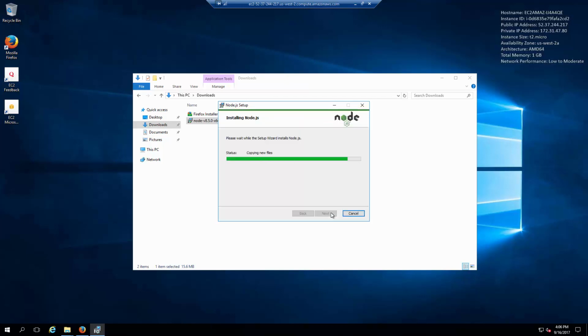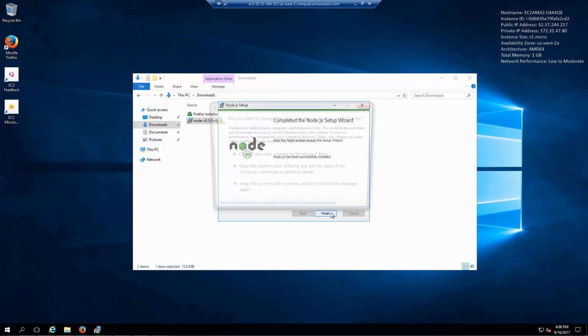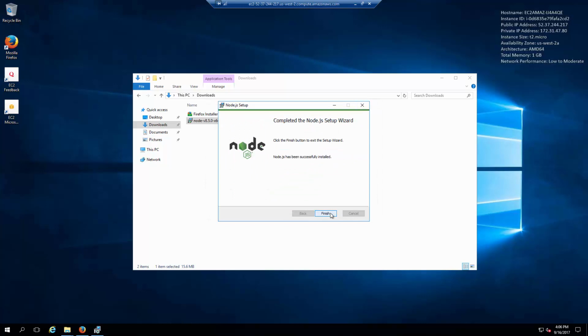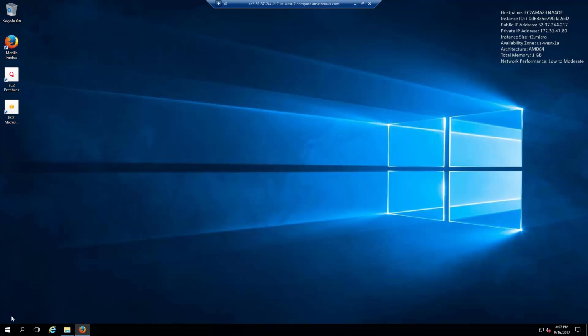And Node.js will install. Now, what is Node.js? If I were asked that over the phone, I would probably pause awkwardly before spilling some answer because it's such a huge thing. It's a server framework that allows you to run server-side scripting in JavaScript. And you can start a web server with it as well. A whole bunch of things. You can use Node.js for a lot of stuff. Okay, so click Finish once it's done installing. And now you've got Node.js on your computer.